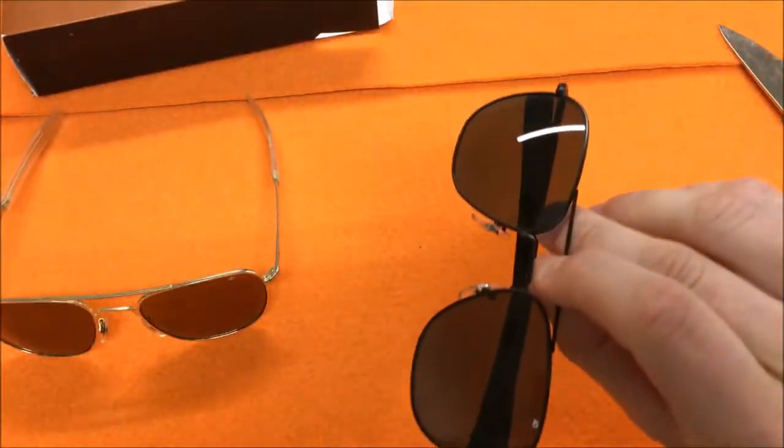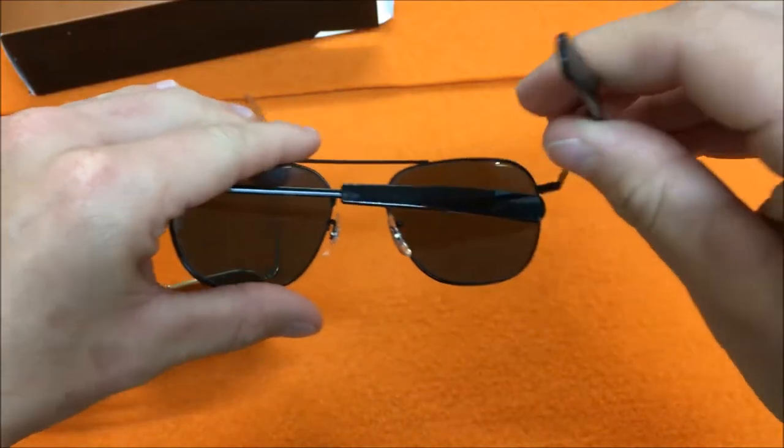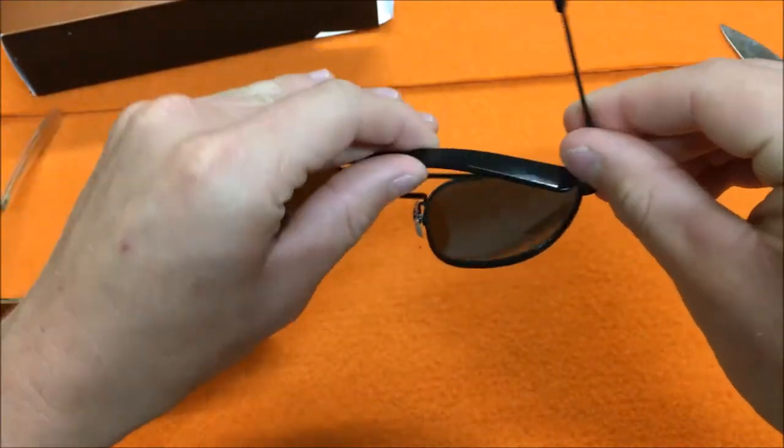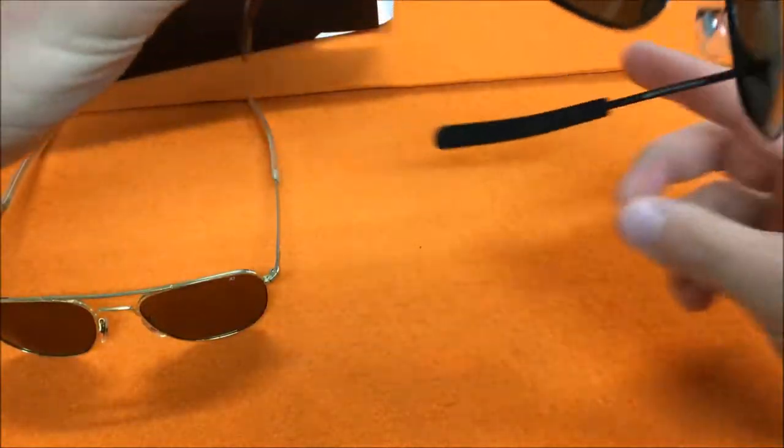I replace them probably every 2 years. I've been using these for about 10 years. I love the timeless style of them. I lost my black pair actually before I destroyed them. They're sweet though. I like them.